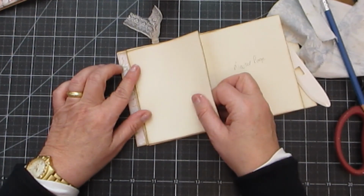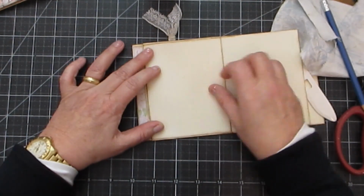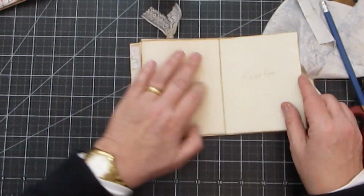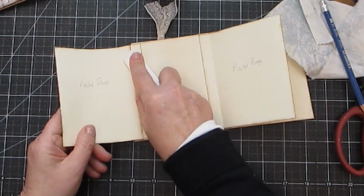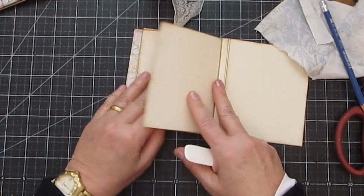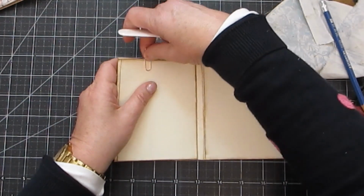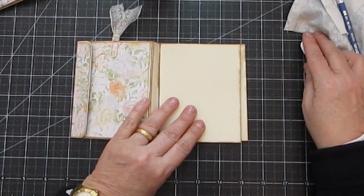Now you can see these are slightly smaller, and that should close perfectly fine. Just pull that back a little bit there. Yep. Does it close nicely? Yes, it does. And we can put that down. So there you have now your center pages. See that? And for closure, I use my little pins to give that beautiful shabby chic look.